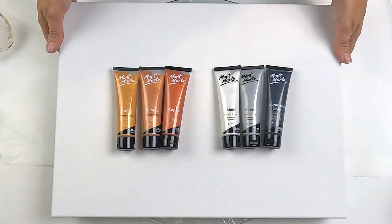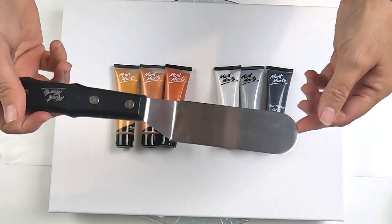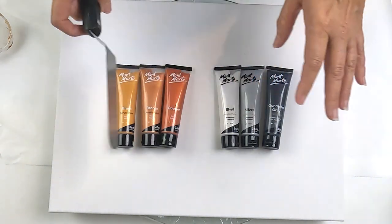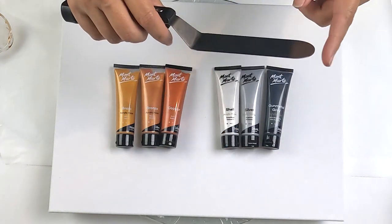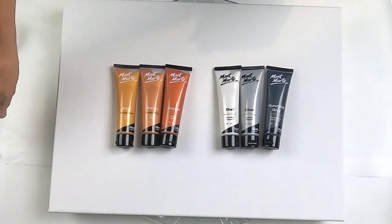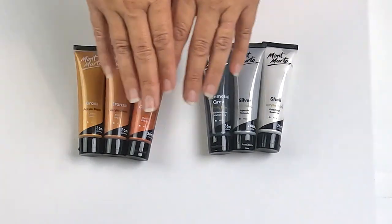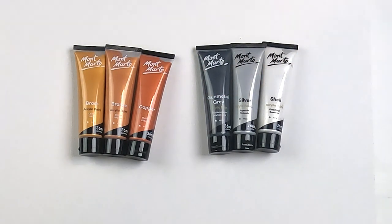I'm Fiona, and today I'm doing something a little different. I bought this new palette knife, and the plan is to do a white base. Then I'm going to load up the palette knife with my cell activator and some swiping colors and go through the middle. So I want a bit of negative space on the outside. But yeah, I've never loaded a palette knife to do that before, so it's going to be something a little different. I'm going to use the metallic Mont colors, and I'm going to do two separate swipes with different colors, so we'll see how it goes.